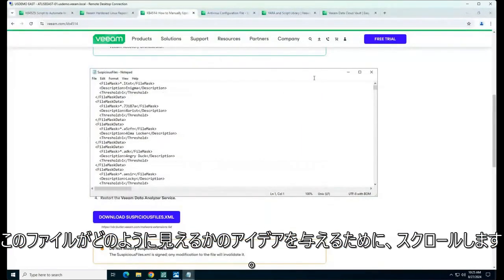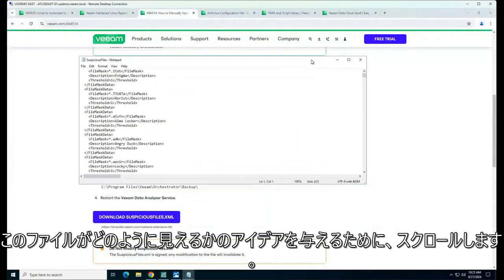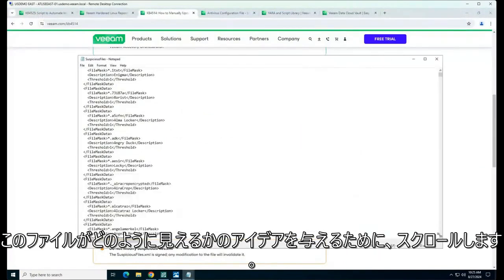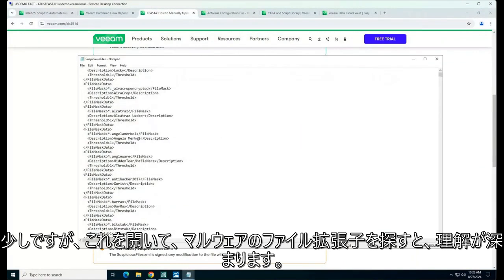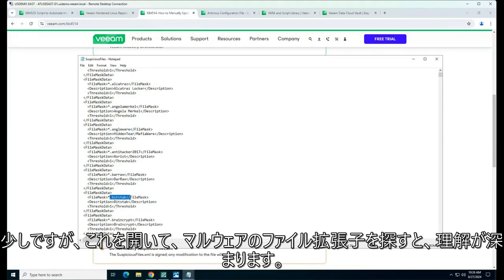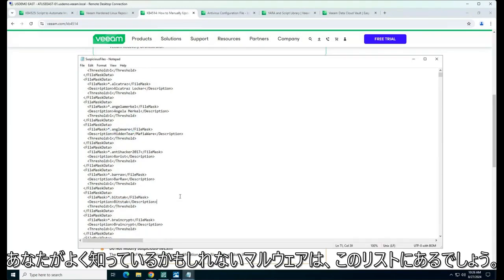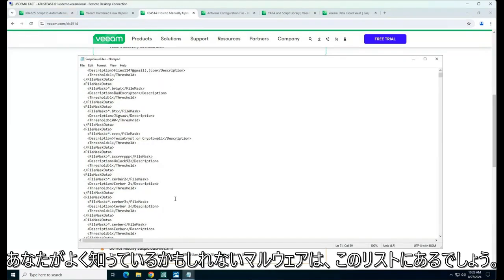And just to give you an idea of what this file looks like, you can see, I'll scroll down a little bit, but chances are if you open this up and look for any malware file extensions that you may be familiar with, it's going to be in this list.